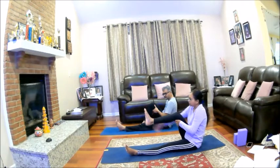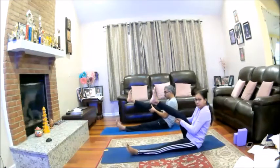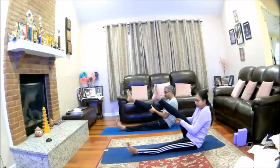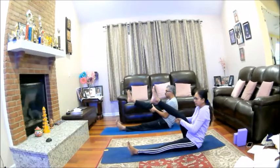Now raise the right foot straight up with toes pointing up and try to keep your spine straight as much as you can. You will feel a very good stretch in the hamstring muscles.